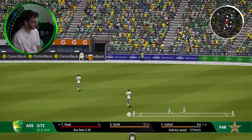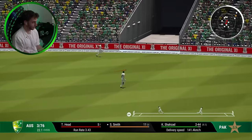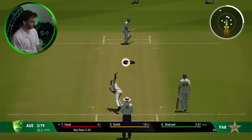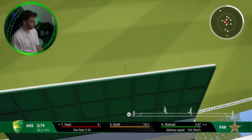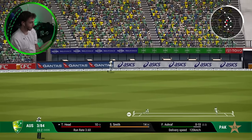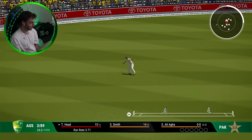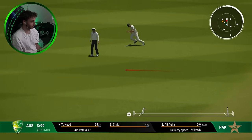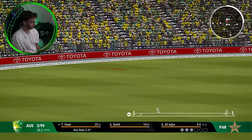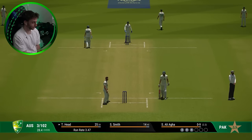He's cut that away — that's one of his favourite scoring zones, that's a boundary. It's three for 76. Smith pulls that away as well, won't reach the boundary — there is protection down there, but they'll come back for three runs. That's a lovely shot, that'll be four. Just eased the bat into it. That could be four, got really fine and it is four. Smith in fine touch, and the 100 comes up for the Australians — and there's an overthrow, they'll come back for a third. Three for 102, 100 up for the side.